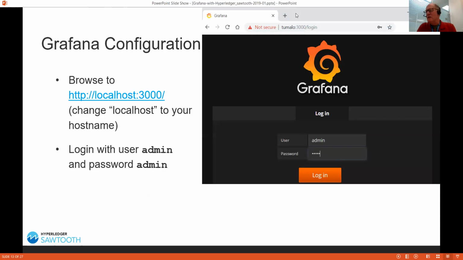So once we have the container running, we could start our web browser and log in. For this demo, I happen to have it on a VirtualBox instance called Tamalo. If you're running your web browser on the same system as Grafana, you could just use localhost:3000 to log in. The login and the password are both admin, and these have nothing to do with the Influx database or other passwords. This is just for the Grafana web browser, and you could change it later if you want.